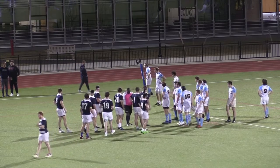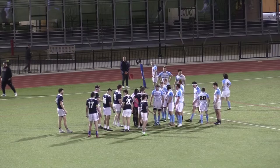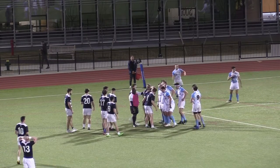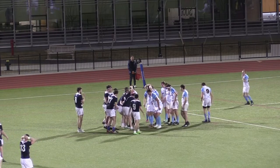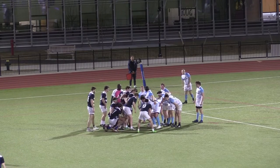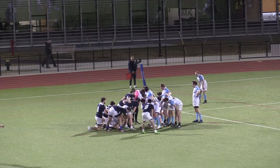All right, so Roger Williams, with five, six substitutions in here, it really doesn't look like they're giving up too much. No, they're not. Some pretty good B players coming in. Maybe URI has a sub or two. Not at this point, I want to get everybody in there, particularly when you're winning 40-0.